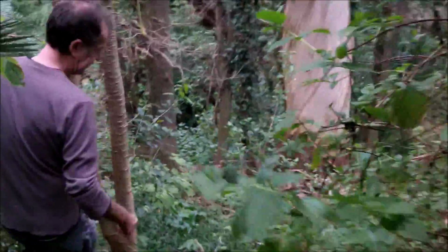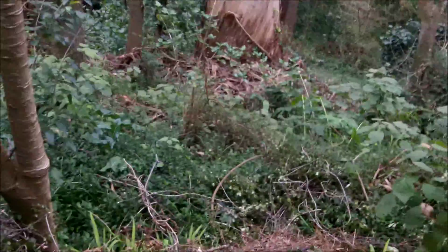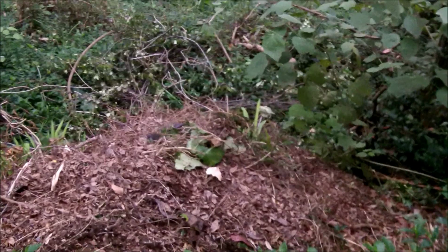Okay, come down this way here. All the rubbish that I had on that first morning's work was thrown over the edge here. So it's all on the right hand side that you're looking. The left hand side is the new rubbish.